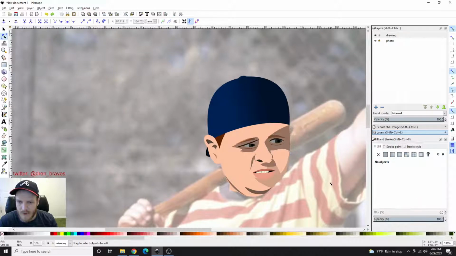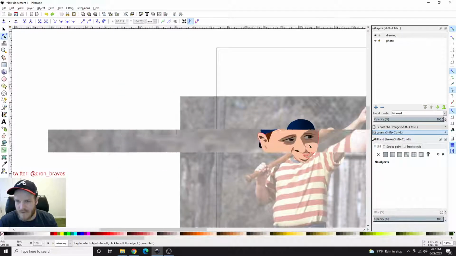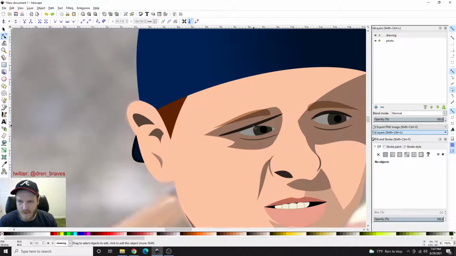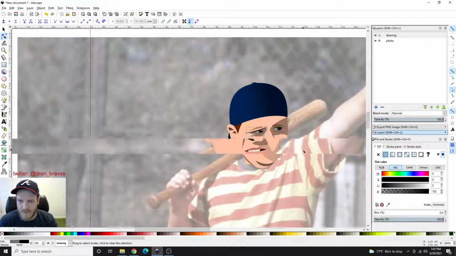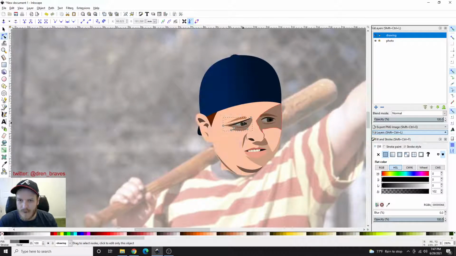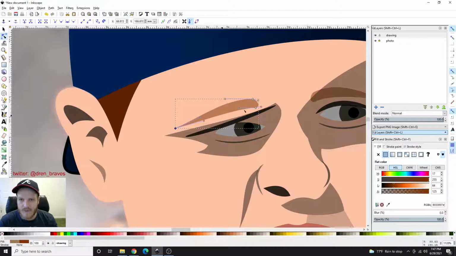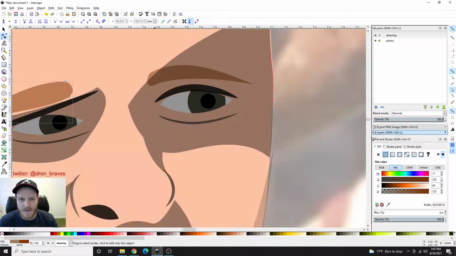Well, actually, maybe not, because you don't have to follow the exact image, and I almost want his eyes to have a little more definition than what we're getting from the screenshot from the movie. So we can kind of take some creative liberties with this. I guess this is where the art comes in. I am not an artist, so I'm sure if there are any actual artists watching this, they're probably absolutely cringing, but hey, this is me, this is what I do. People kind of like it a little bit, unless they're just flattering me. It's very possible.